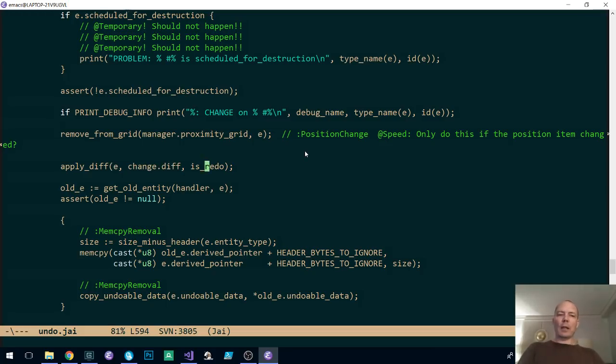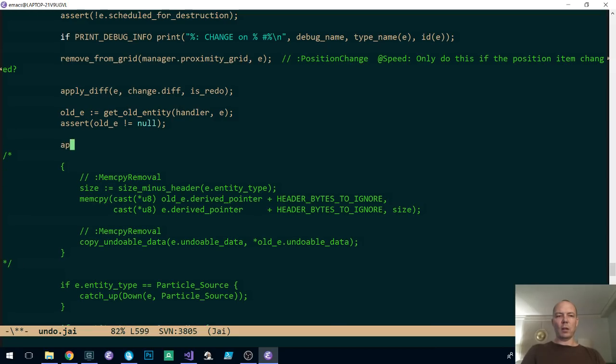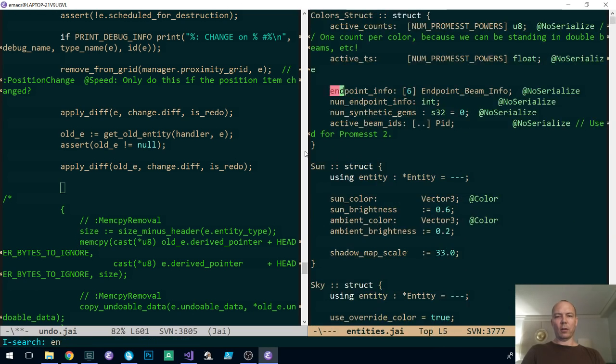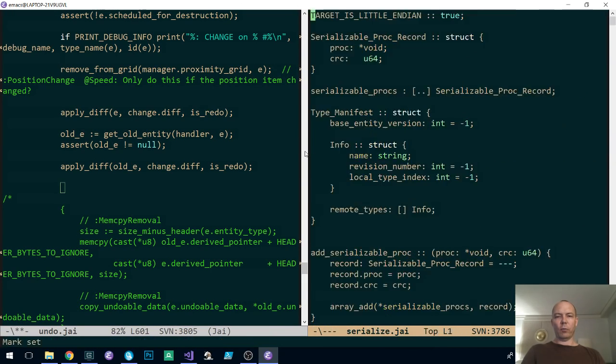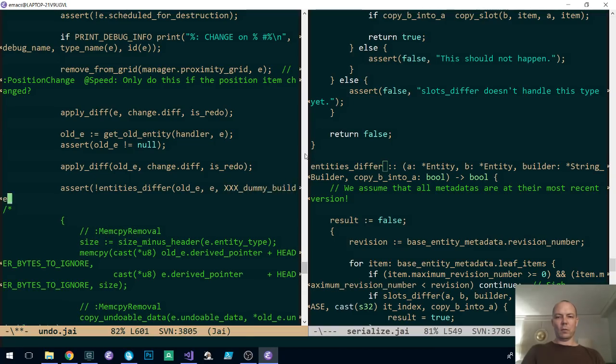Now I believe that given the invariant that old E was equal to E before we apply the diff, then instead of doing all this memcopy stuff, we can apply the same diff to old E. And for special bonus, we can assert, right?